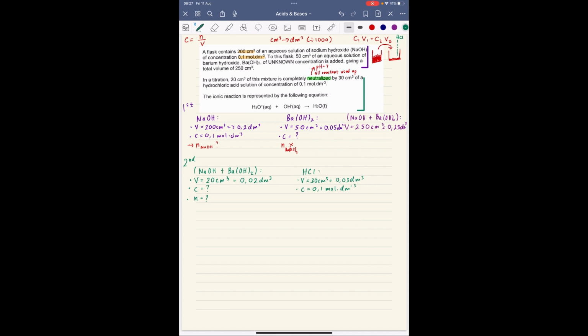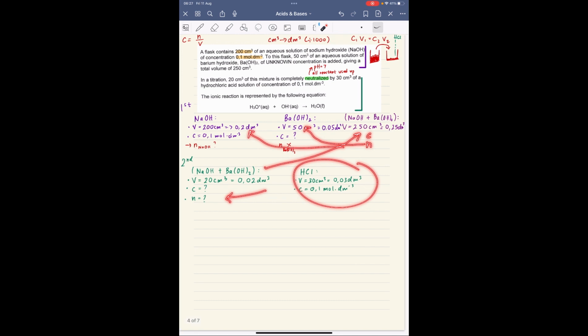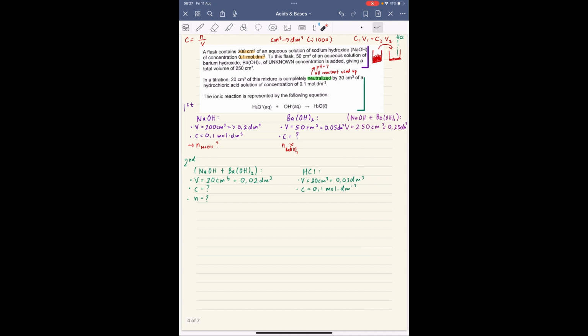We're going to use this formula to be able to go backwards and see what we can do. So as I said, we're going to use this to find the moles. We find the moles from here. We use mole ratio to get the moles of this. After we get the moles of this, then we're going to use that C1V1 to move here. After we move here, because now we have the concentration here, we can find the moles here, and then use the moles to find this. But we can already get these moles as well. I hope this makes sense to you. Let's actually go for it and see how we fare.